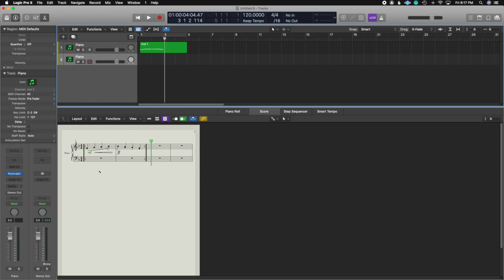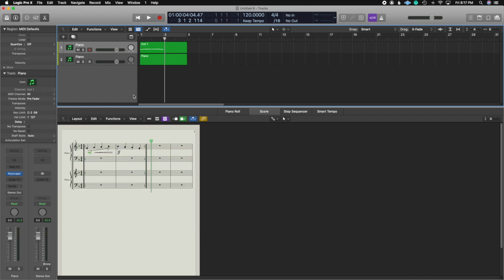Now you might say, where's the piano? Remember, the MIDI region in the track window has to have some kind of MIDI activity for something to pop up in the score editor. So if I just go ahead and pop this like this, and then I switch back to my pointer tool and I let go of the highlight. If you just highlight it, then it's only going to show you one part. But if you let it go, now you start to see we have 2 piano parts. This is a cool way for you to single out particular instruments you want to see only in score mode.